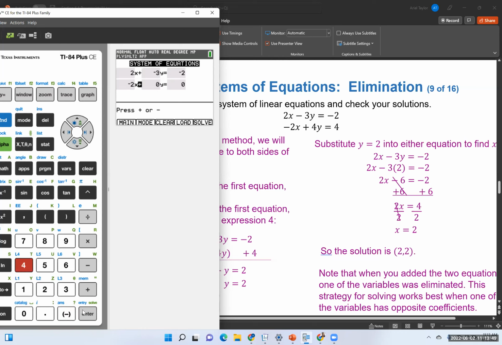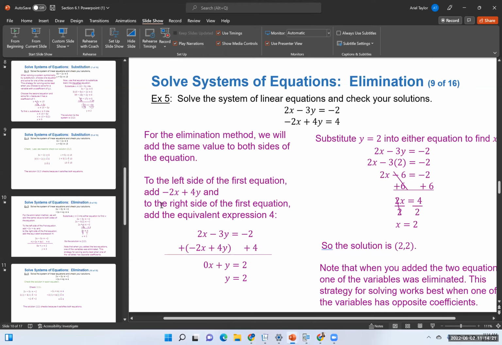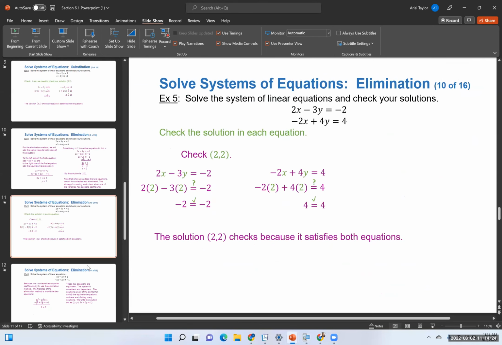4 and 4. The calculator will only do what you tell it to do. So if you start doing some random stuff or you put in the wrong thing, you will get the wrong answer. So make sure you're typing it in correctly. I think I typed mine in correctly, so I'm going to go ahead and click solve. And I get the answer 2, 2. So the answer is 2, 2. I can check my work by plugging in 2, 2 to each equation and seeing if they actually come out true.